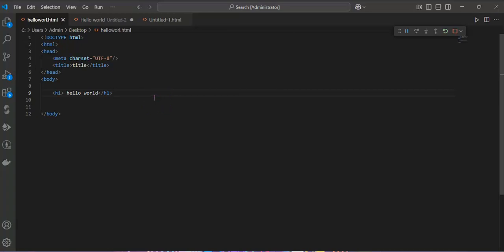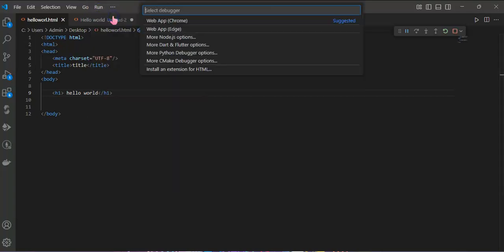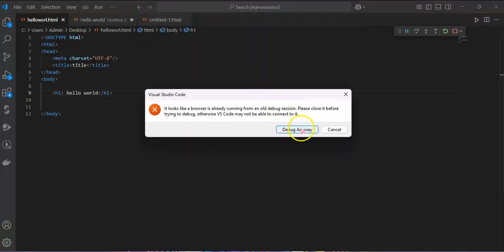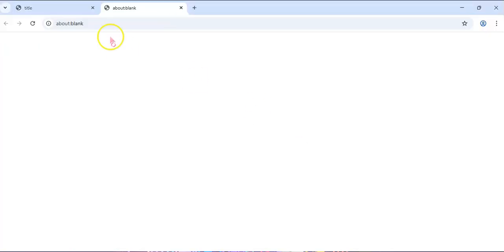And the next thing I'd like to do is to run my code. So if you're on Visual Studio Code like me, you could just head over to Run and Start Debugging. Then you're going to choose a web browser for it. You have to run your HTML code on a web browser. For example, here I have Chrome, Microsoft Edge, and you might have a whole other list of browsers here, depending on what the browser default is. So I'm just going to run mine on Chrome. I already had one program running, so this is going to load up, and we are there. The program says hello world. So this is your first official hello world program in HTML.